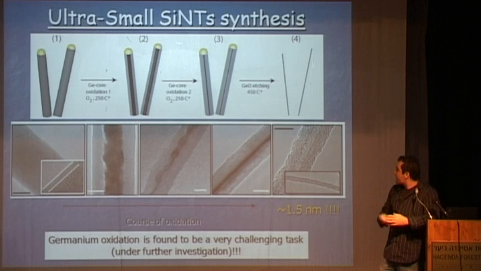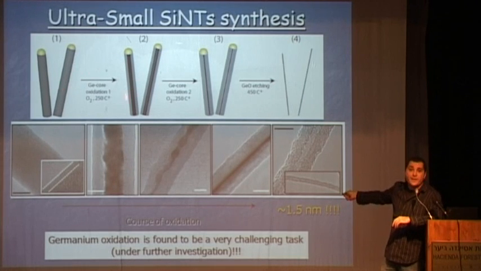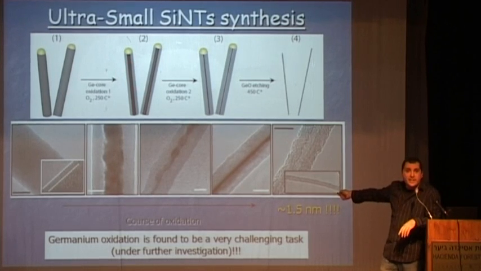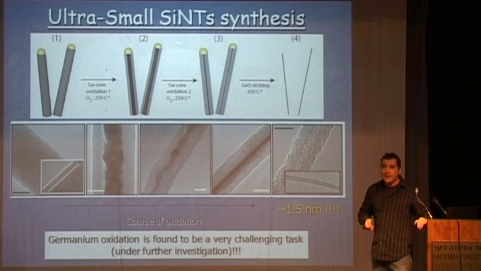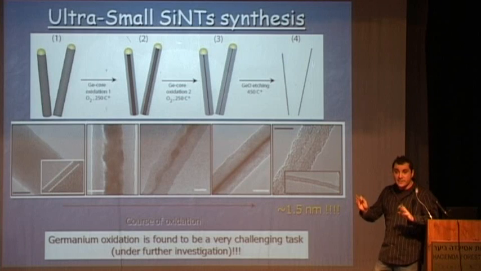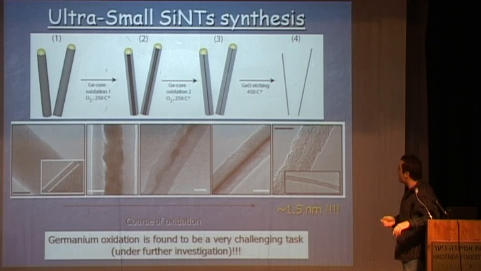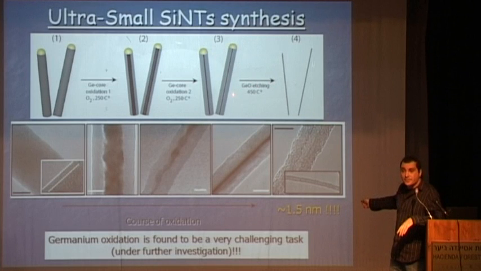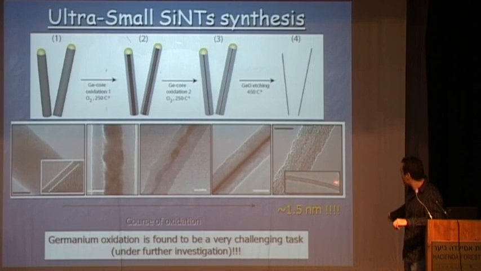And we can see here the images where we oxidize the germanium in the first step in the presence of oxygen, and we create a layer of germanium oxide. We knew also that germanium oxide is very different from silicon oxide. Germanium oxide, just by heating it at temperatures higher than 450 degrees, volatilizes. It vaporizes. Silicon oxide is pretty stable up to more than 1,000 degrees Celsius. So we oxidize the nanowire to different extents, we vaporize the germanium oxide, we deposit a silicon layer, and we get nanotubes of very small internal diameter.